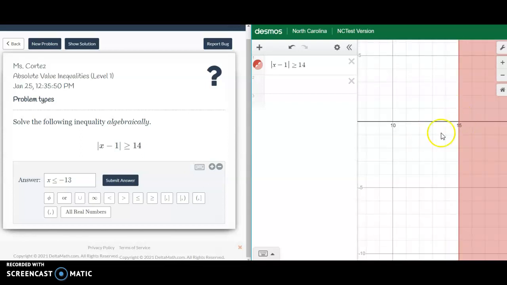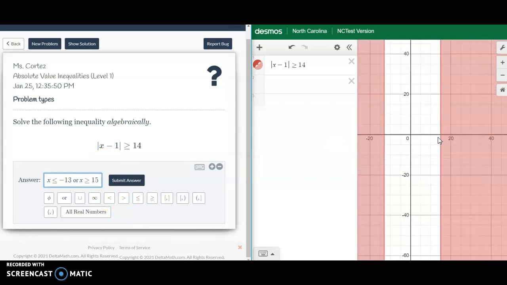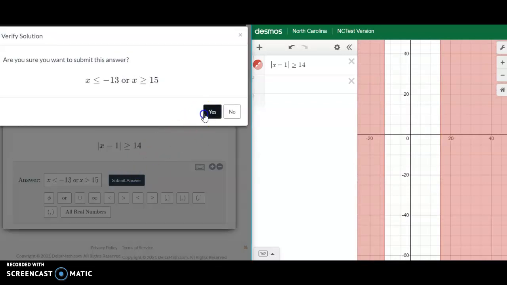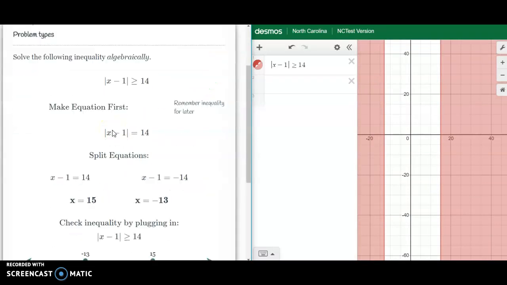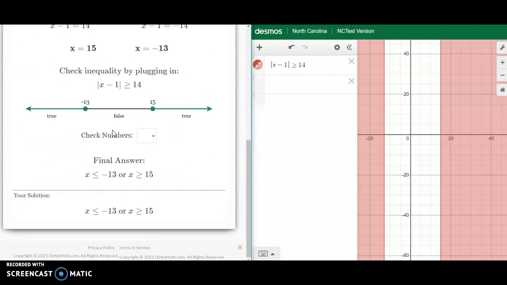So we are going to go here. X is 15. Again, I'm zooming in and out of the Desmos graph to see the numbers. So I'm going to put "or." Then I have x is bigger than 15, because over here I got 16, 17, 18. So x is greater than or equal to 15. And bam, that is how I get my answer using Desmos. So let's go ahead and see if it works. And it did. Awesome. Notice that we did not do it algebraically.